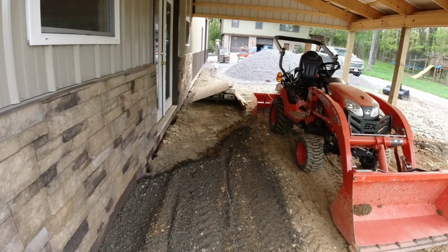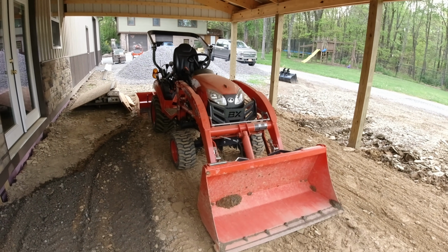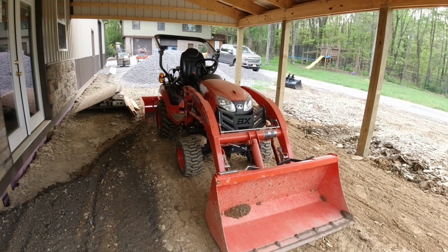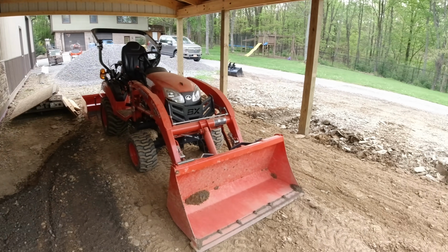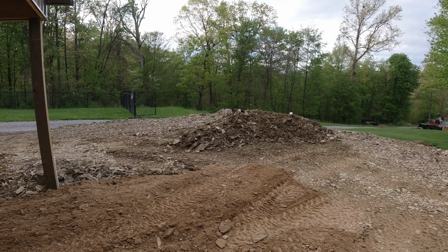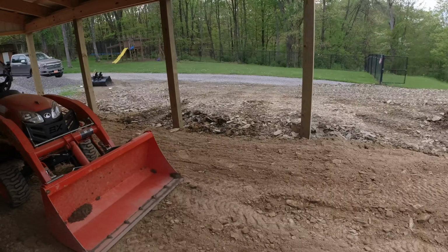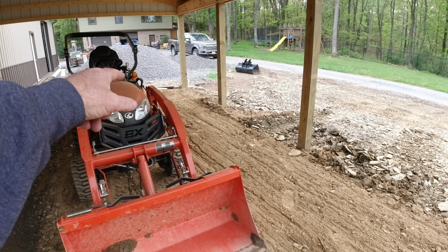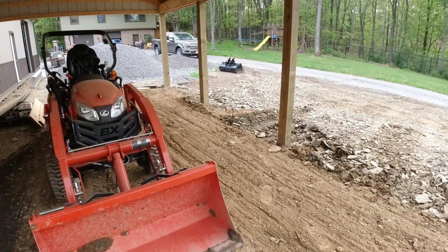It's just starting to come together right now. Did you ever do that? You're working on something and it doesn't seem like you're really getting anything done, then all of a sudden it just kind of switches and goes into your favor? Well, that just happened a few minutes ago. I'm mixing this shale right here, and it's wet and damp. It's big stuff down to fines, but it compacts pretty well. I was bringing some of that in here and mixing it with some of the dry stuff that I had piled up over there, and just kept running it back and forth. It helps to compact it.